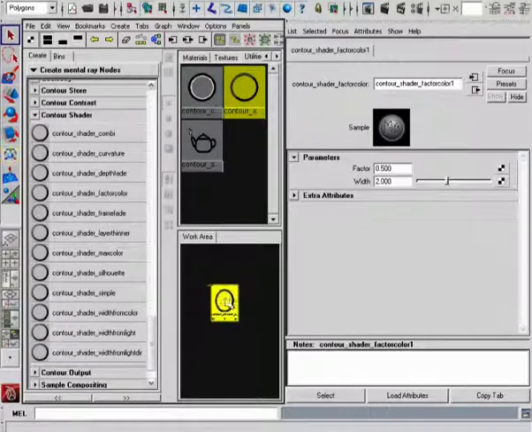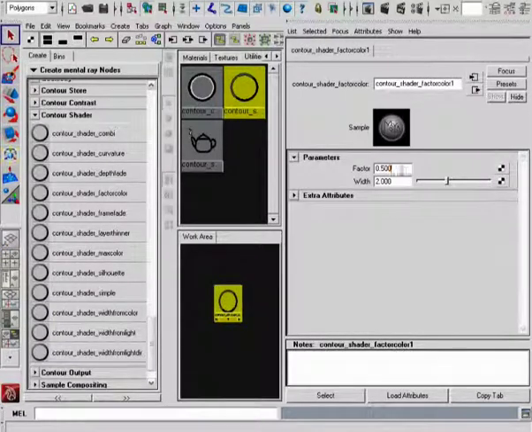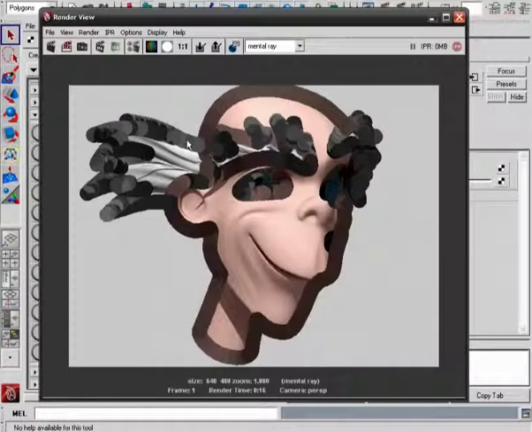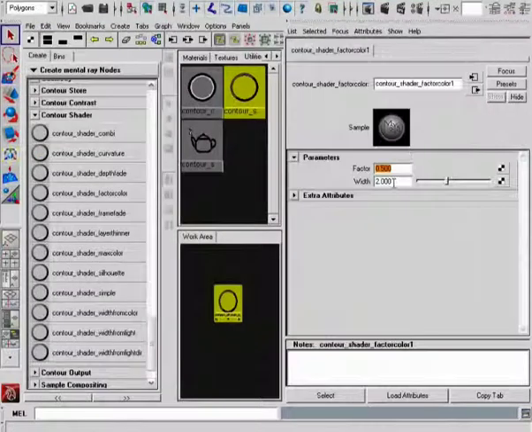If we take a look at the actual contour shading node, you see that we only have a couple of attributes that are responsible for this. One is the overall factor. This is basing its color on the underlying material that we have here. You can see that the areas around the hair have a grayish contour line. The areas around the skin have a darker flesh tone, and around the eyes we get a darker blue. That is controlled by the factor color, the actual darkness.